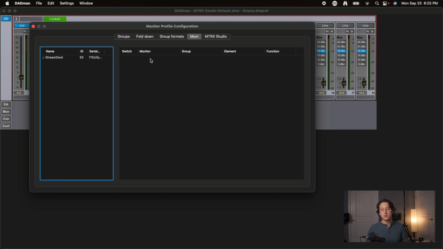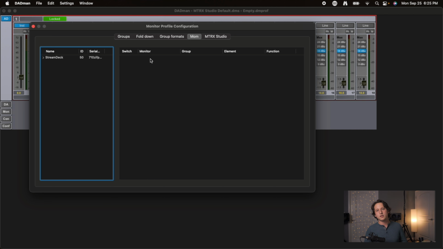Now the last tab is the MOM tab. If you're able to purchase an external monitor controller, which the DADman software does have one that is supported, called the Monitor Operations Module, I believe that's what it's called. You hook that via Ethernet to the other port that you're not using for Dante in your Matrix Studio, and you have an immediate separate monitor controller.